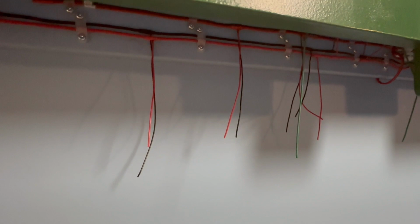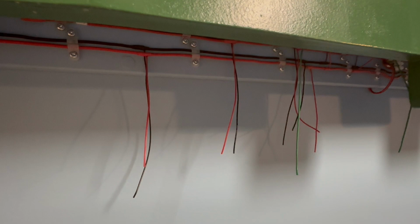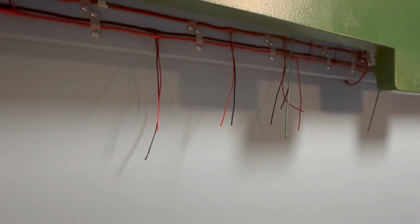I'm deferring installation of those components for now so that I can continue to operate the turnouts manually. Once the auxiliary bus has been powered up, then we'll install those components for remote turnout control.